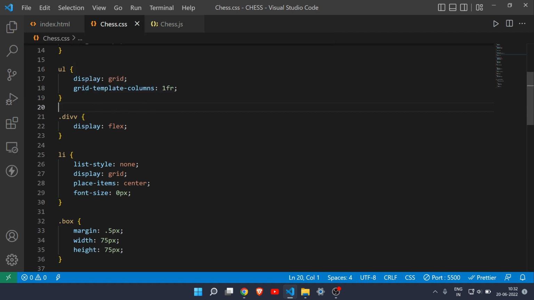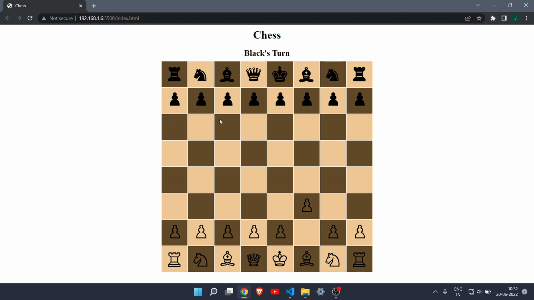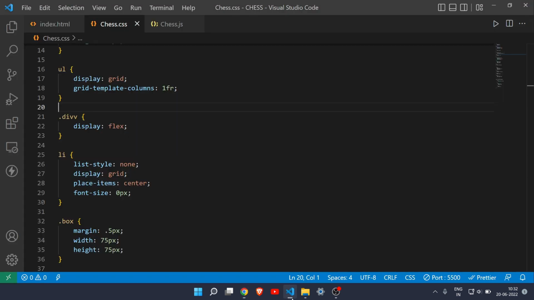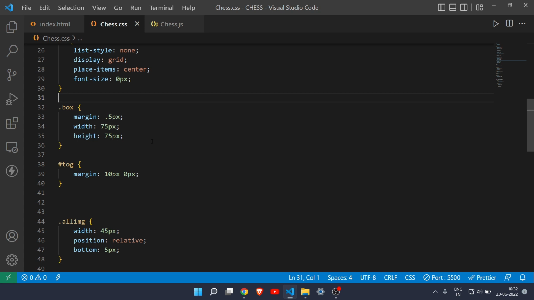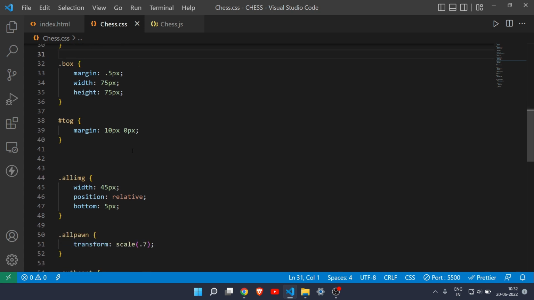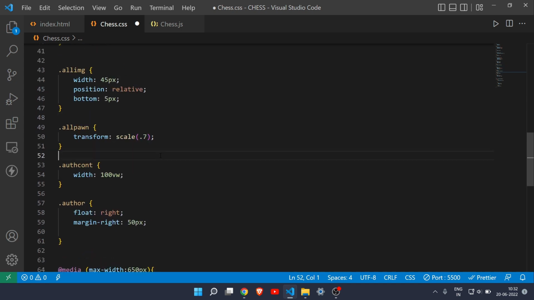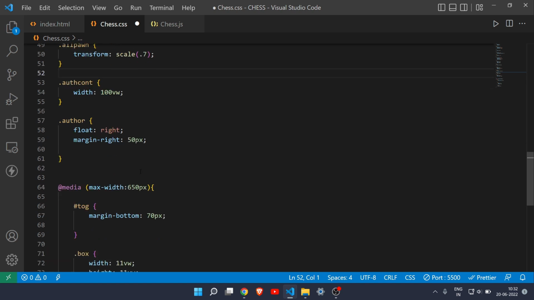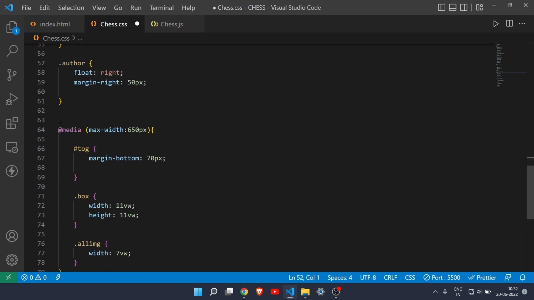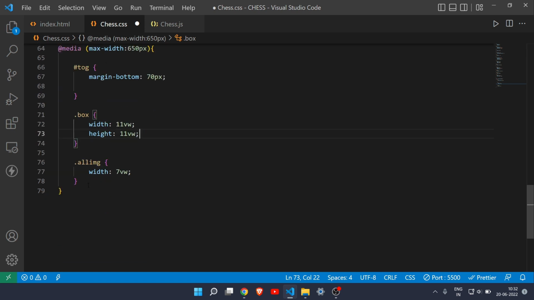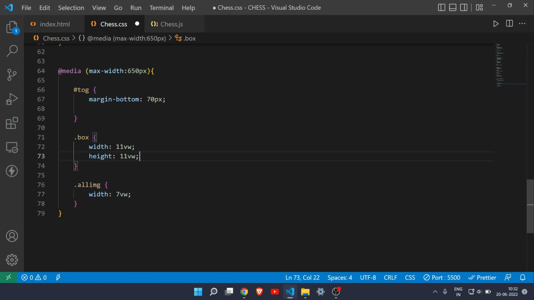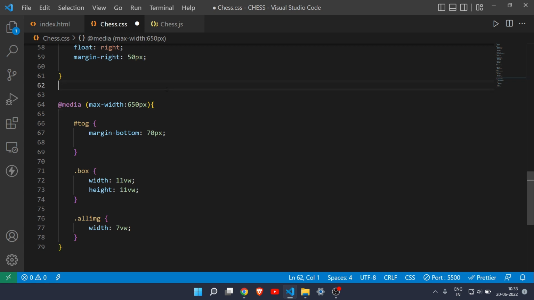Then I have done display grid for UL, and then grid template columns 1fr to make this a single column. Then some more CSS. This is pretty much basic CSS. The main objective of this video will be JavaScript, not CSS. I have also given this media query here to make it responsive. So this is pretty much it for the CSS.